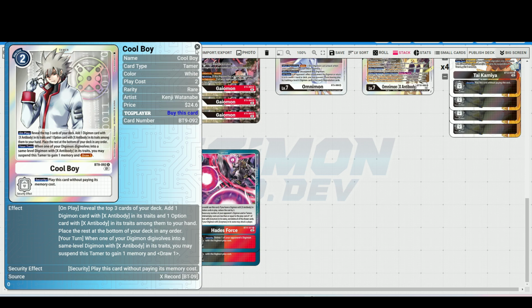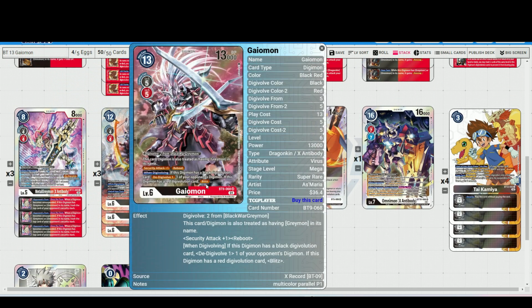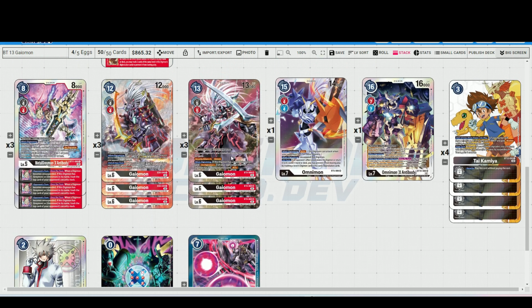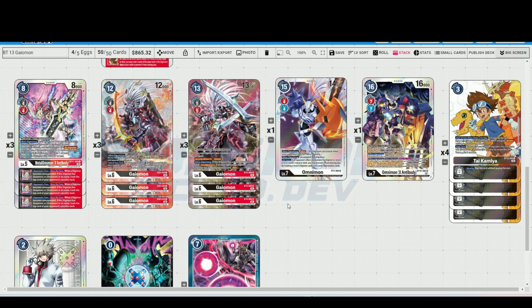And draw a card. Combo time. So when you go into this Gaiomon for the end of the turn effect, whatever, obviously you'll gain Blitz, right? But before you use Blitz, go ahead, tap your Tais, tap your Cool Boys. It's same evolution. You'll draw X cards, gain X memory here. You can actually retain your turn, swing with Gaiomon. You won't trigger Blitz because now it's back to your turn. Swing for their last checks, whatever.